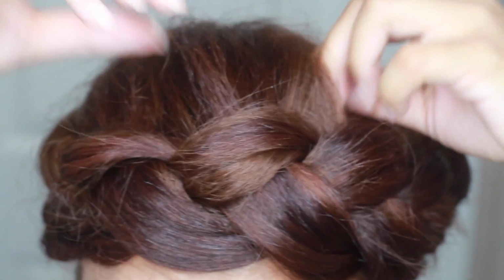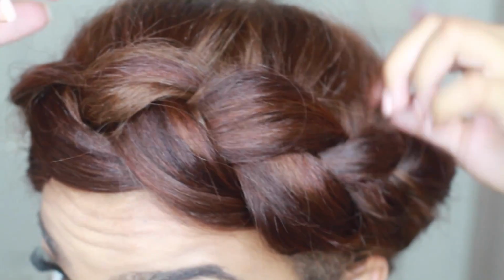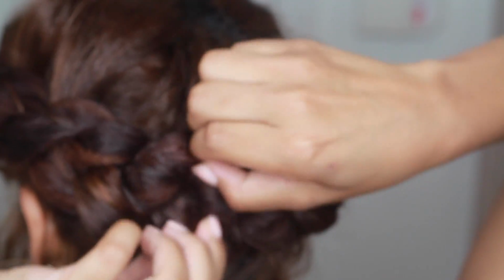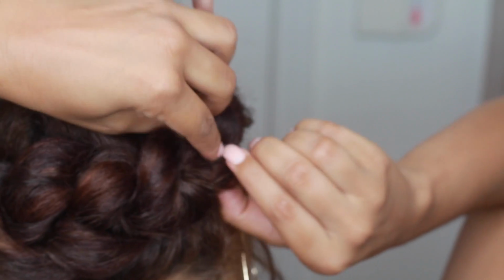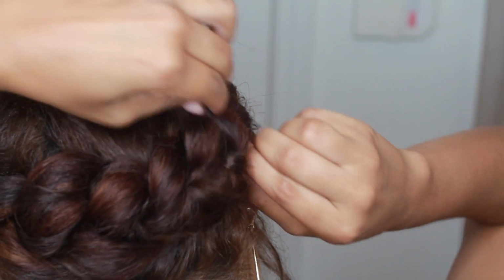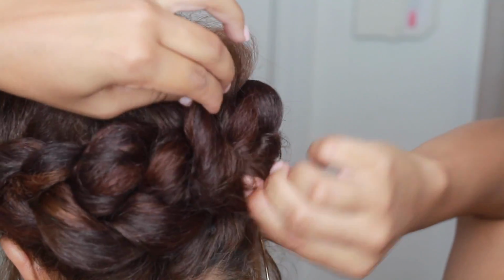Now this part is optional. I like a really messy look, so I'm just gonna pull at my roots and kind of play with the braid, and you guys can see the back of the braid a little bit more here. Like I said, it's not super neat, but we don't want it to be super neat. We don't need it to be perfect. It's still beautiful with this messy look.